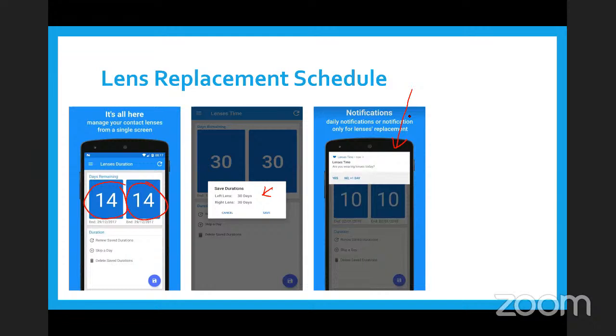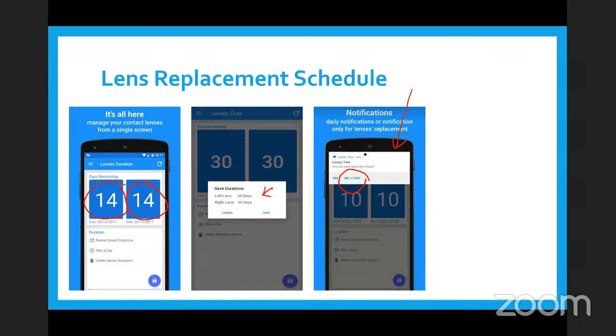The only drawback about this application is I don't really like the "no plus 1 day" option. Even if you don't wear the lens, it is considered as a day old. So what I tell my patients is, consider this reminder as reminding you to clean your lenses. So you never press "no plus 1 day". You always press yes. If you wear, if you don't wear, you clean and you press yes. So at least it generates a reminder for the patient to clean the lens every day, whether they wear or they don't wear. So this is one thing which I don't really like about this particular application. But of course, the notification helps the patient to clean the lens at least.